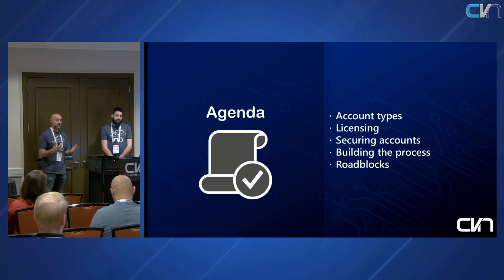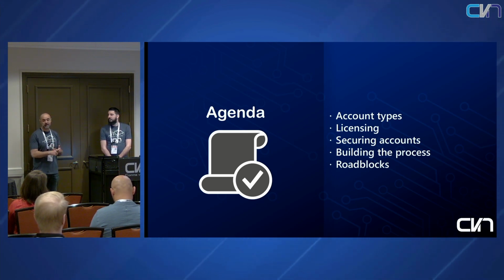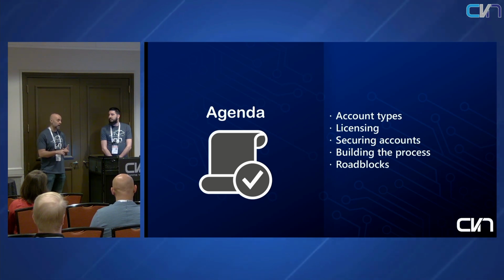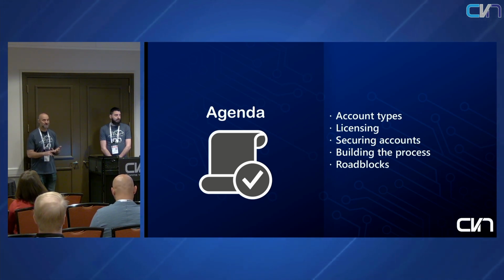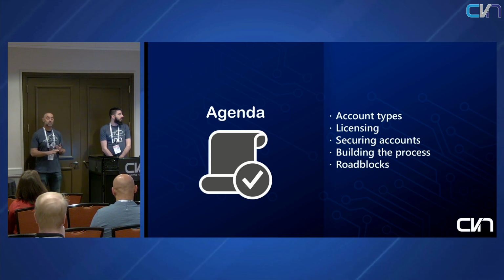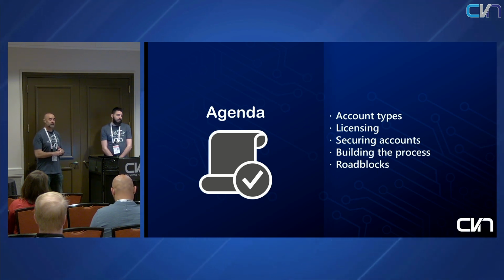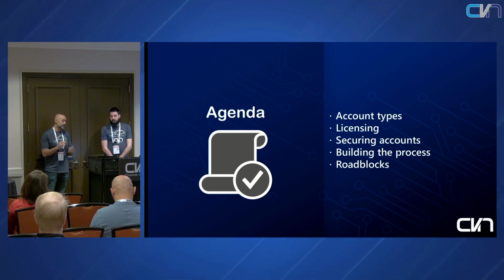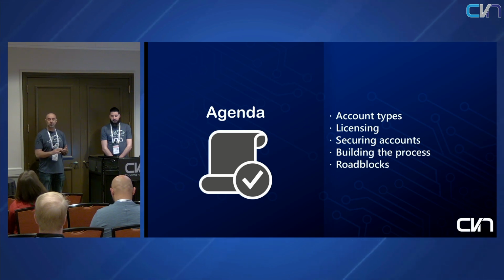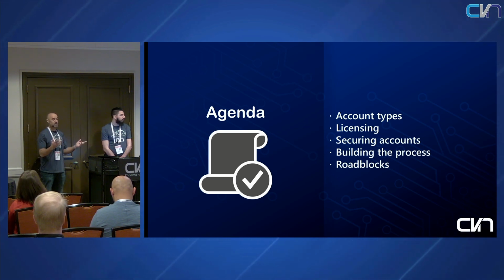So obviously with that, we have to talk about different account types, what the licensing requirements are going to be, and the implications of that. How do we secure them, right? Because we all have those discussions with our security departments, especially when we want to turn off specific security features, and they get all upset. And then building the process, and then what are the potential roadblocks that you might encounter when you're provisioning these types of endpoints.